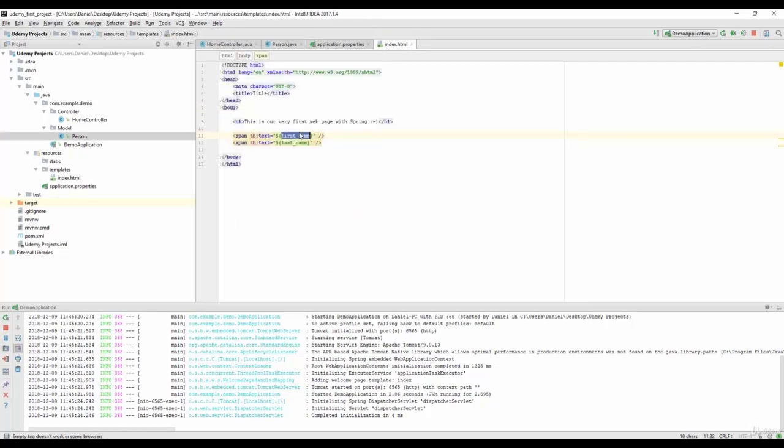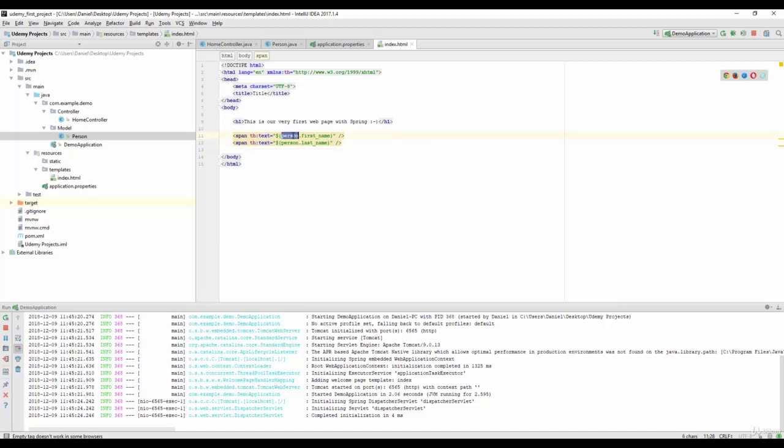So let's go to our view. I'm gonna write person dot first underscore name, what I just said, and then I'm gonna write person dot last underscore name. So the convention is really easy.